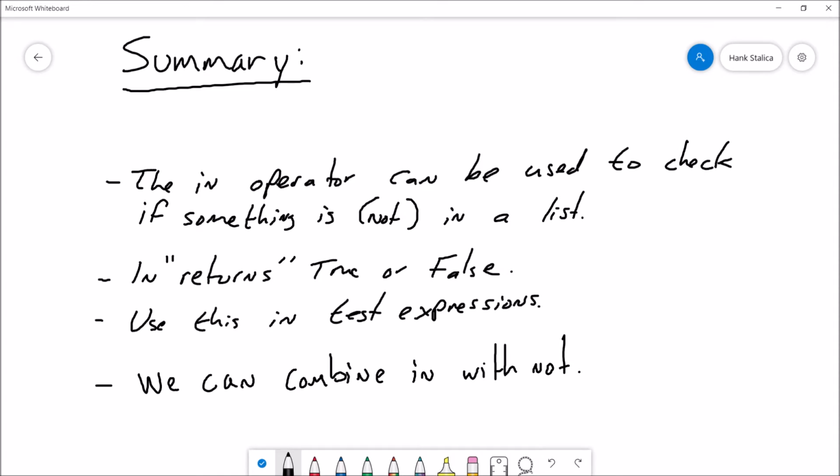In addition, I showed you that we can use in and not together to flip the question on its head. So if we say A in B, then we're asking the question, is it the case that item A exists inside of list B? But if we combine in and not together, then we are asking the question, is it the case that A is not in list B?